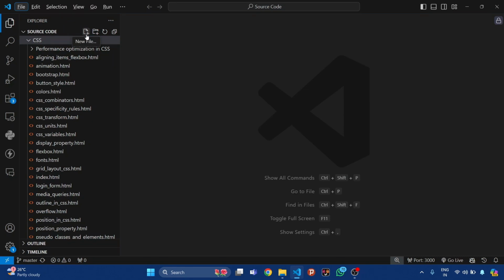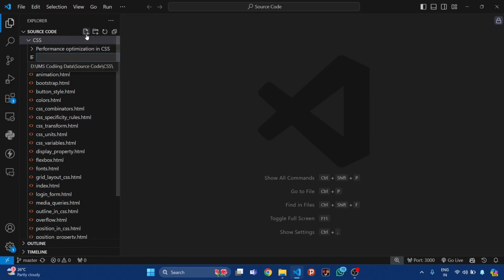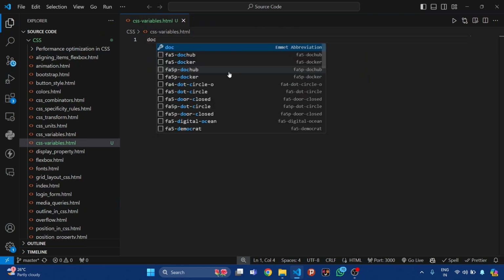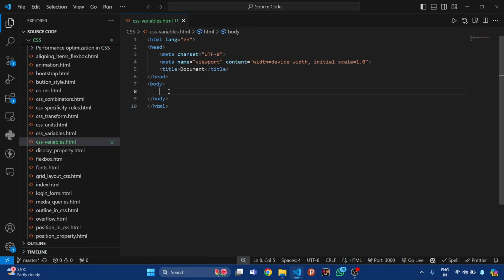First, let's create a new file named CSS variables.html. After that, get a basic HTML syntax using a doc keyword. Now, inside the body, I am going to add some headings.